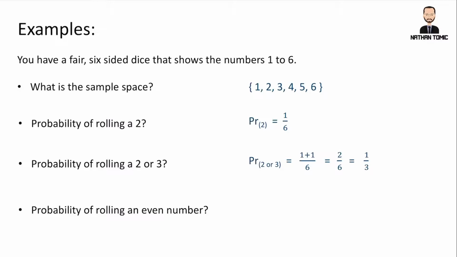So if we write it out, just like before, the probability of even is how we're showing it, is equal to 1 plus 1 plus 1 at the top. So again, that's the 1 for the 2, there's a 1 for the 4, and there's a 1 for the 6. They're the 3 even numbers that we have over 6, because there are 6 possible values in our sample space. So again, that becomes 3 on 6. And again, if we know how to, we simplify our fraction from 3 on 6 to be 1/2. So the probability of rolling an even number with this dice is 1/2. We could also say that to be 50% or 0.5 if we wanted to.